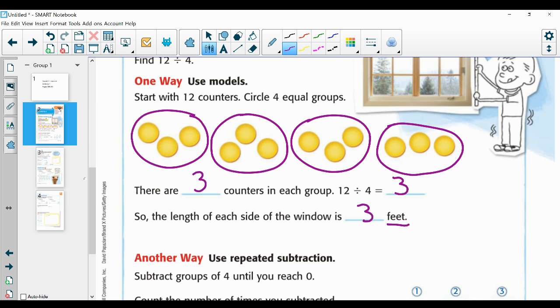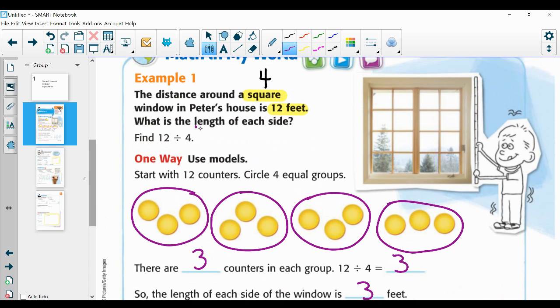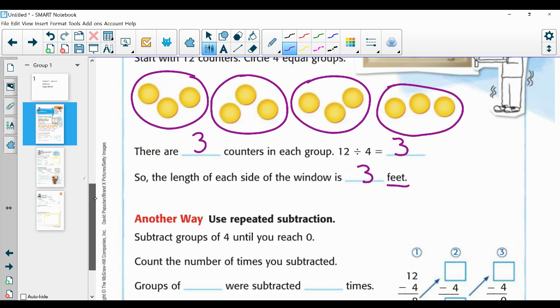Let's talk about this label. Go up here. What is the length of each side? Length is not a label. We don't say it is 3 lengths. Okay, we have to find a length measurement in the numbers in the word problem, and it is actually right here because 12 is named as 12 feet. So that is where my label is in this kind of a problem. So it could have said how many feet is each side. That would work. But it said what is the length of each side. We don't count lengths. We count feet or yards or miles or centimeters or meters.